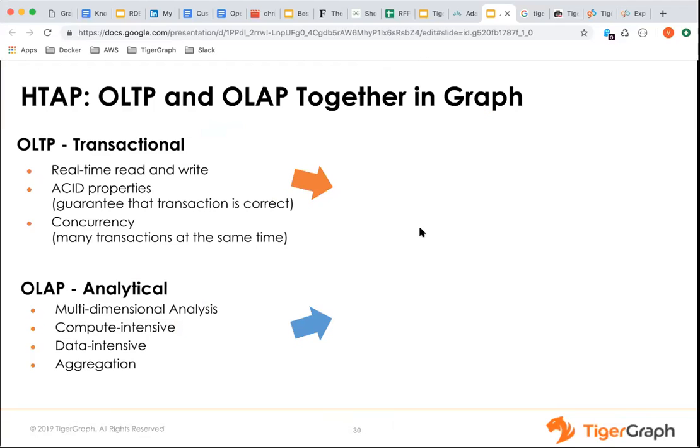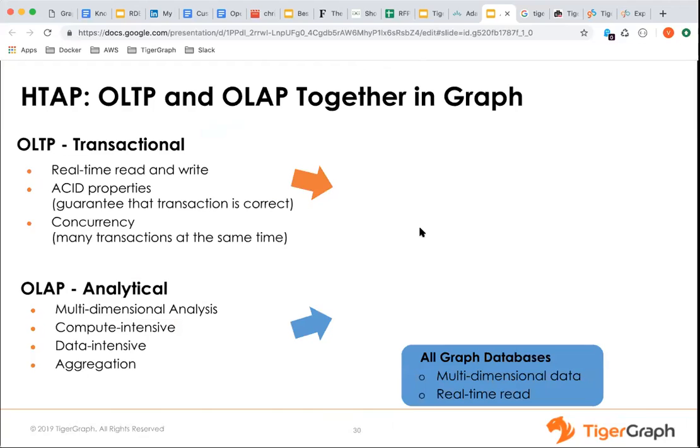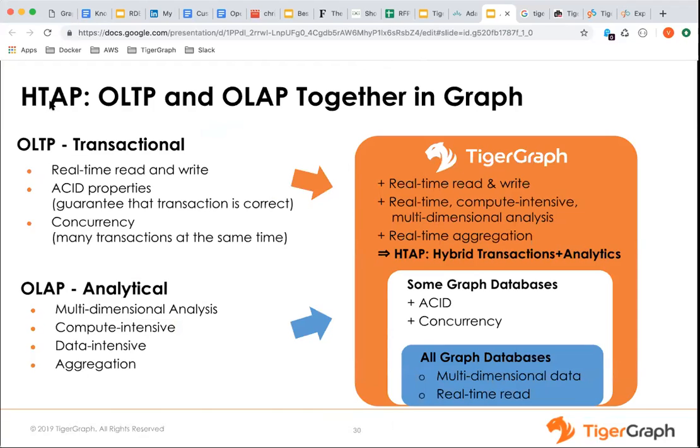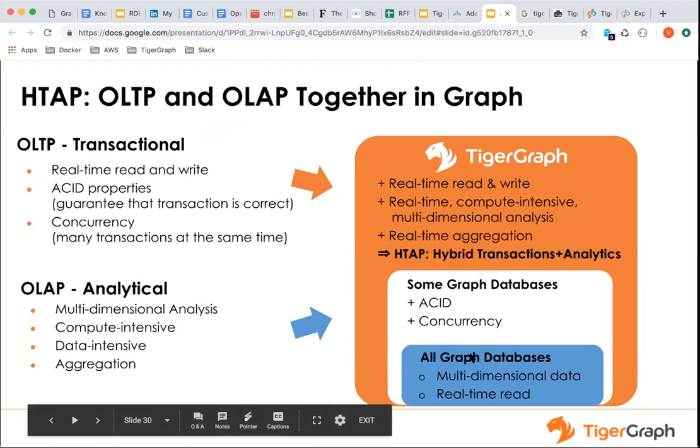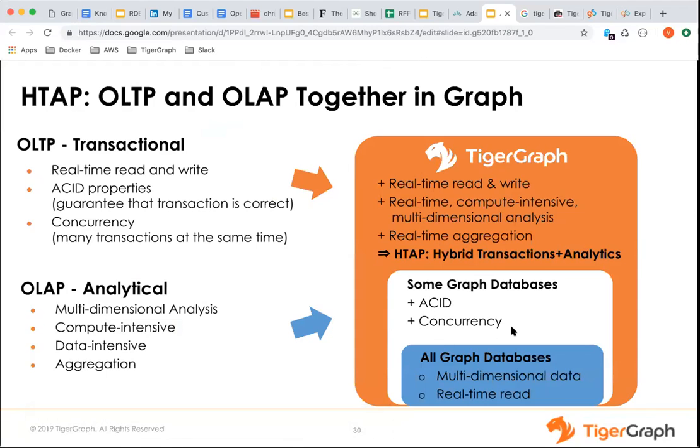This is about HTAP, a term that Gartner coined. It stands for Hybrid Transactional Analytics Platform. It's essentially a platform that can do both OLTP and OLAP together in one single place. Not all graph databases are ACID, and not all of them can support concurrent reads and writes. TigerGraph can do all of that.